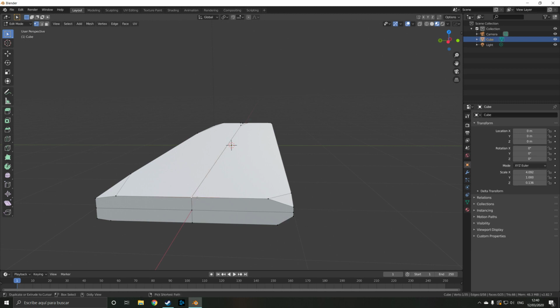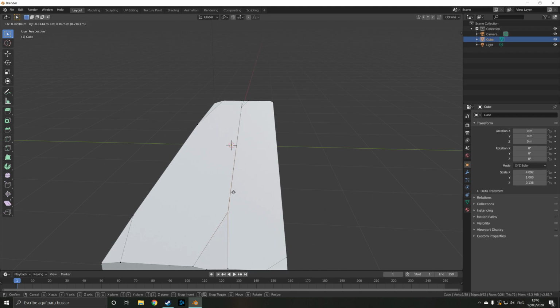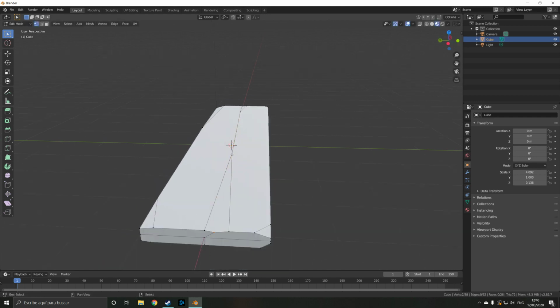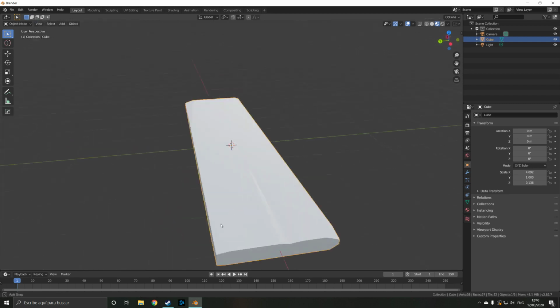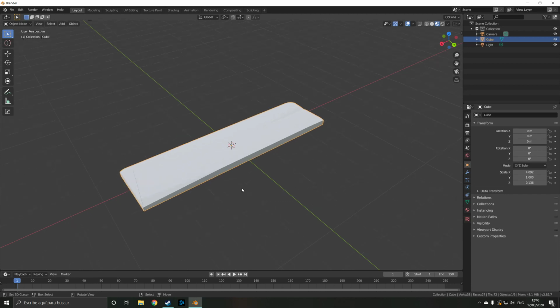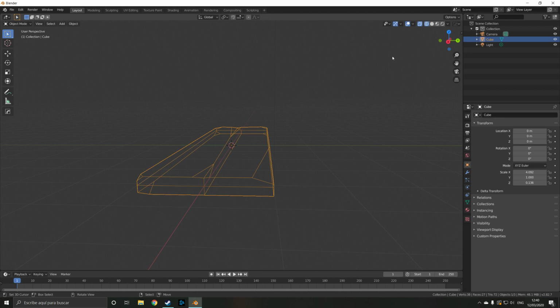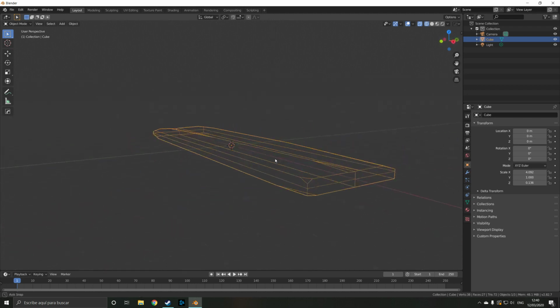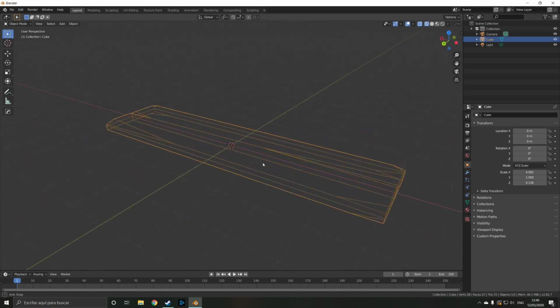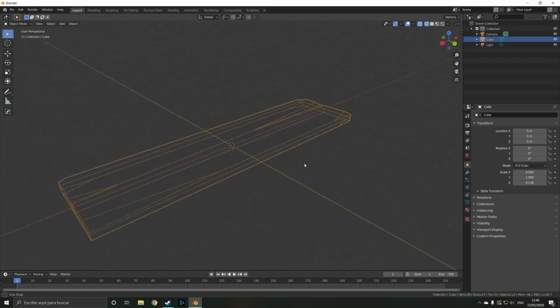Let's do another one over here. Let's actually move this and press Control V. Let's make this one long. And that should be good for the planks. I'm not sure if you can see it in the video or not. Maybe let's go to wireframe so you can see it a little bit better. But it has some nice variation.